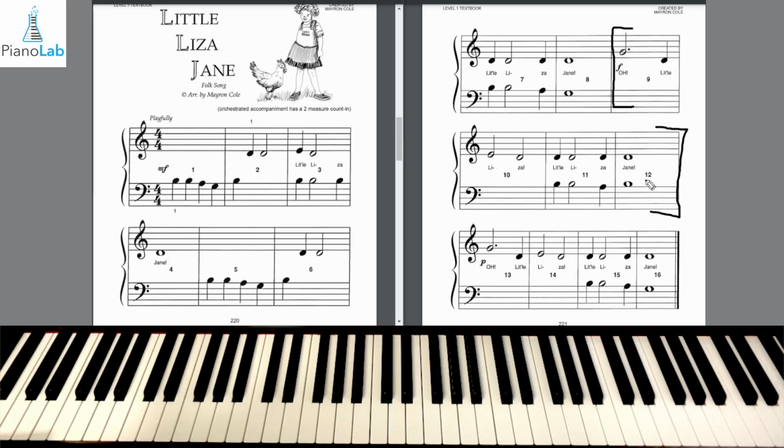All right, so we're just going to try it slowly at a steady beat. Now that we've practiced a couple of the hands together, remember that this G up here starts with finger 4. Now we would be trying to do this loud and forte, but we'll save that for the last performance of the song that we do to get these dynamics in there. Okay? All right, so starting with finger 4 in the right hand on G, here we go.